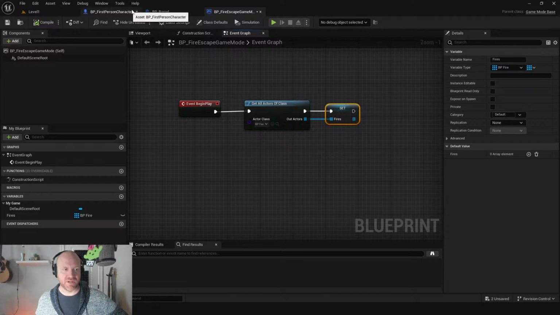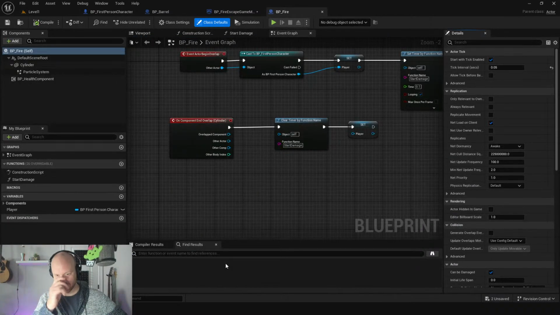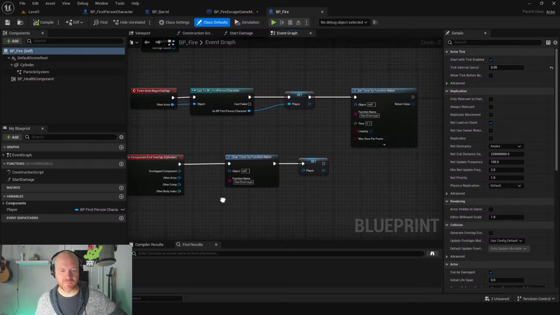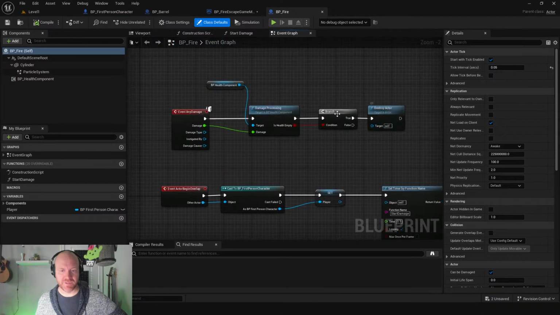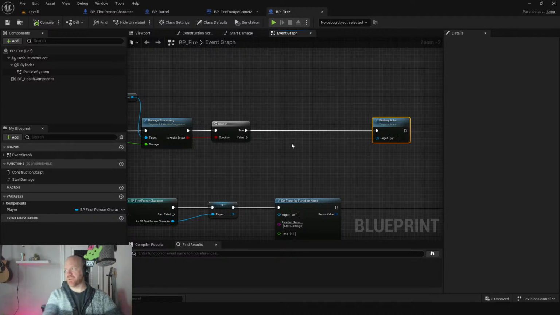And now every time we put out a fire, which is up here, I want to call a function to put out those fires.